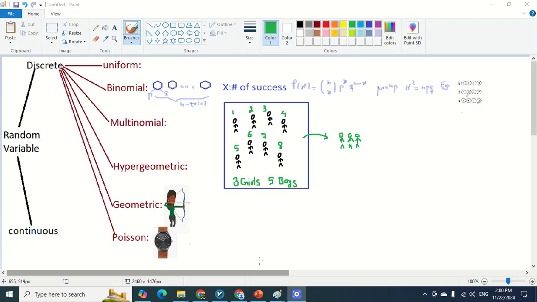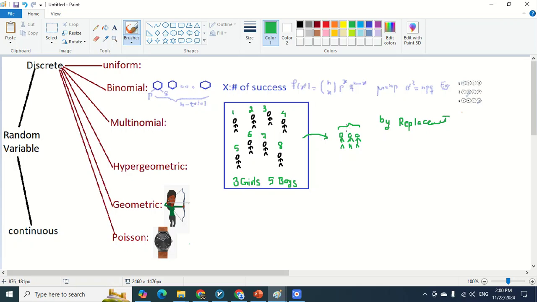Let us take a look at the second part and modify the question to have the binomial distribution over there. Again, in the previous example, we modified the question a bit to see how the binomial distribution works. In the same classroom, we assume that there are 3 girls and 5 boys. It means that out of these 8 students, 3 of them are girls and 5 of them are boys, and we draw 3 students by replacement. It is important to mention that the replacement is allowed. Without replacement, the situation will totally change.